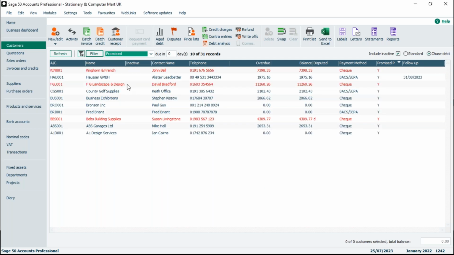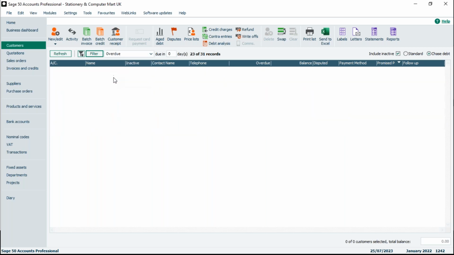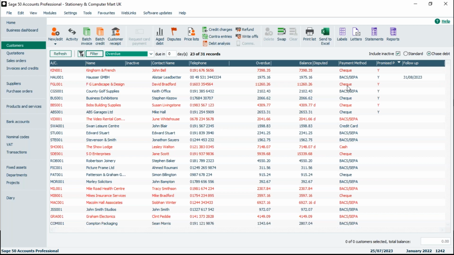So as you can see, I've filtered it by promised, and all of these have a promised payment showing. It could be those that are just overdue that I want to look at. So again, I can select overdue, and it will show me all of those with an overdue balance. We can also use the filter in here for a custom filter.